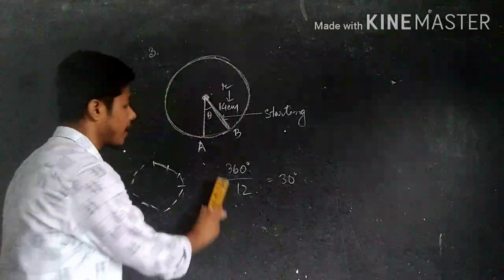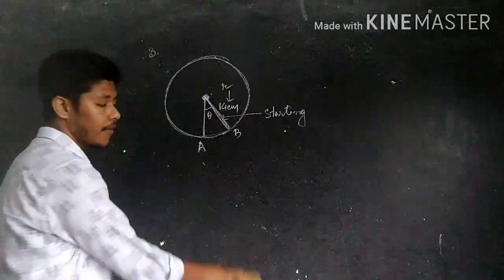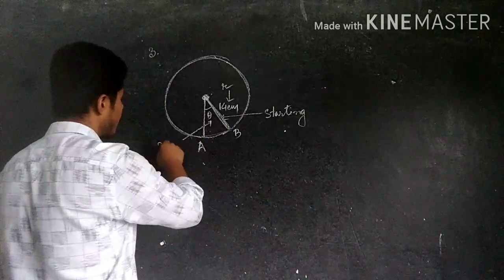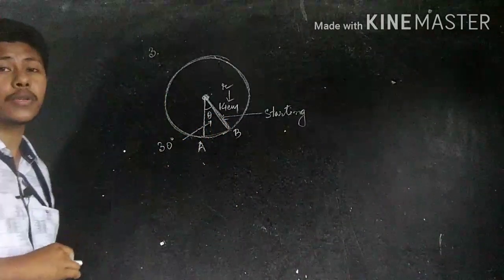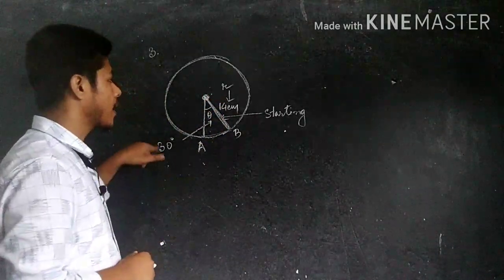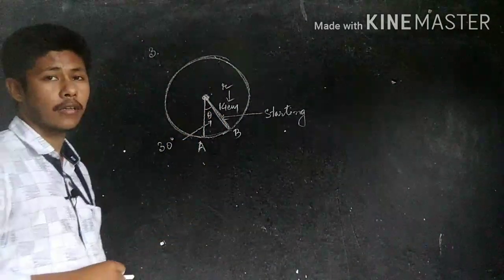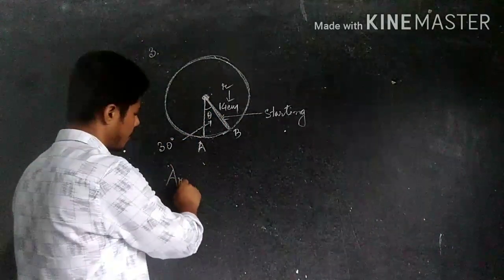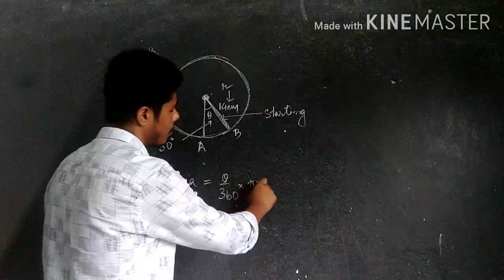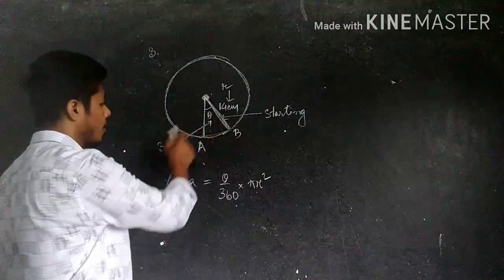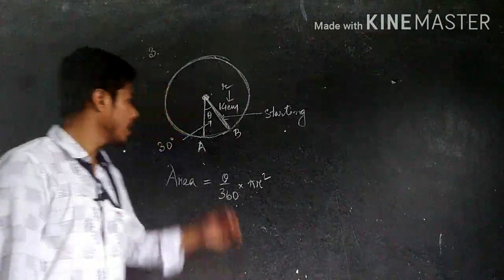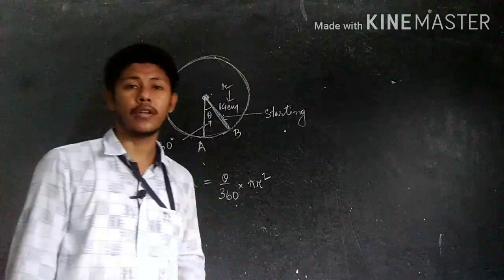So that means easily we can identify here because the solution is already given to you. So in place of theta what you have to write, we have to write 30 degree here, because after 5 minutes it moves 30 degree. So we get the angle, we get the radius, so easily we can find out the area here. Area, how can we find out? Theta by 360 into pi r square. If you put the value of theta here and the value of r here, then from here easily you can find out the area of this portion, isn't it?